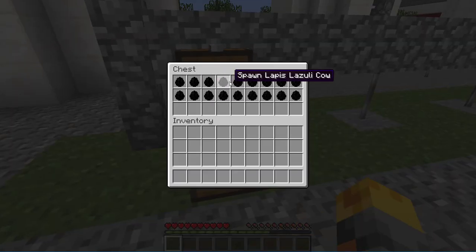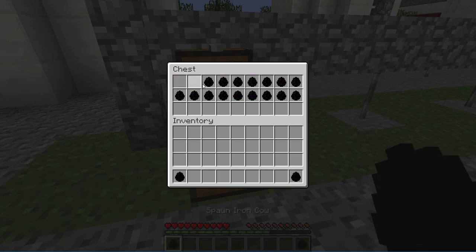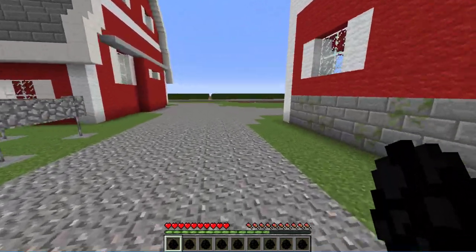Cool. So, wait. These are all cows. So we have an iron cow, a golden cow, a redstone cow, a lapis lazuli cow, an emerald cow, an obsidian one, a cobblestone cow, a coal cow, and also a diamond cow. And then we'll come back in a minute and get out the rest of our crazy cows, including the Halloween cow. Okay, this is weird. Well, let's go and have a quick look at what all these cows are all about.